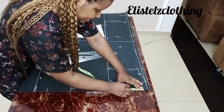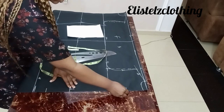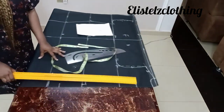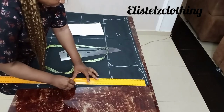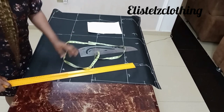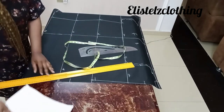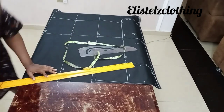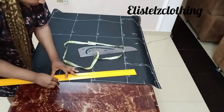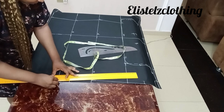Now, to know the extent of where you're connecting it from your chest line to the neck depth at the back, you measure it and take the middle. And for this one, we have 4. So we're connecting from that 0.75 inch mark on the waist to that point. Then we're also connecting from that waist 0.75 mark to the hip line. Okay? So we'll go ahead and connect these points with a straight line.